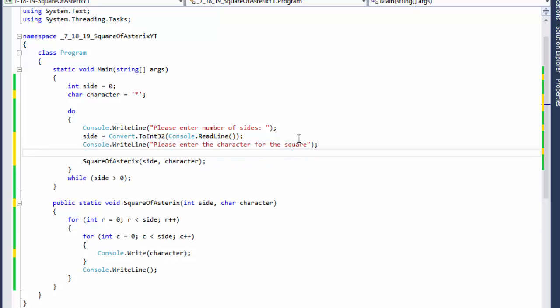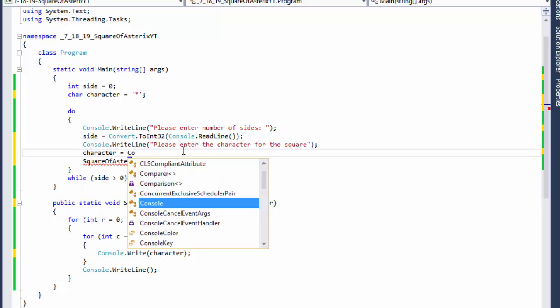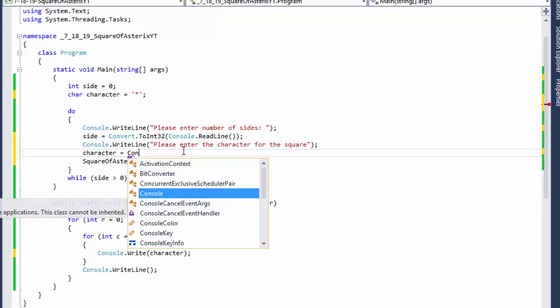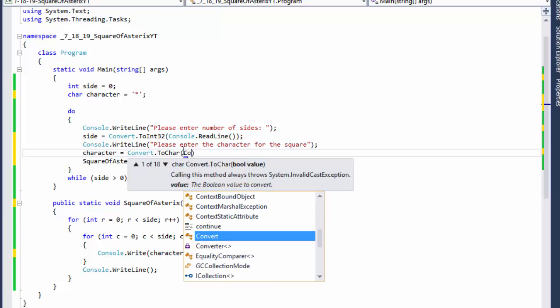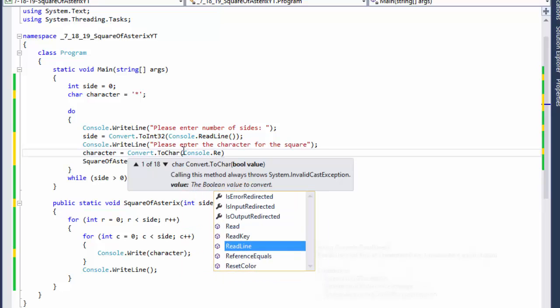And we are going to obviously save that into our character variable. So we're going to do our character equals, and we have to convert it to character. Convert to character. Console.ReadLine.